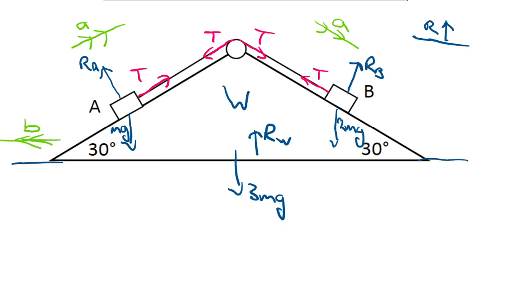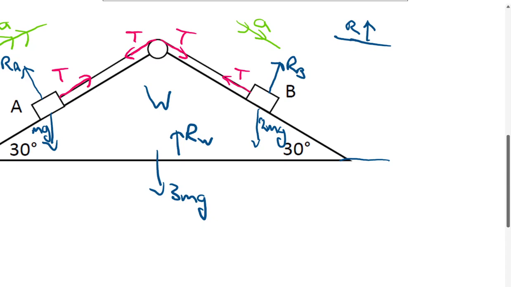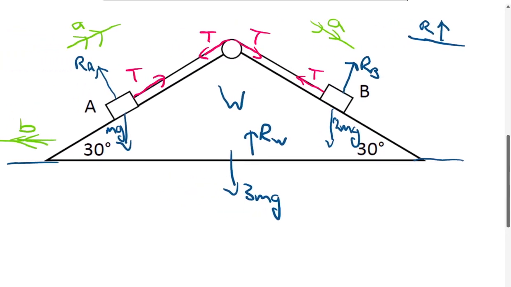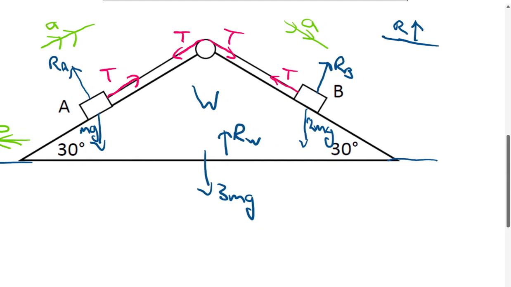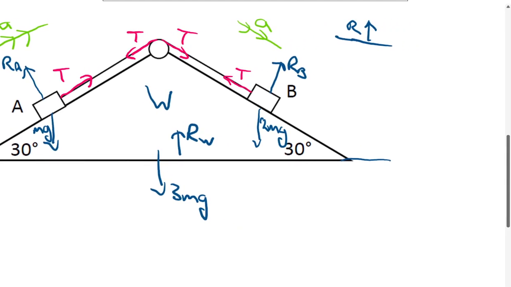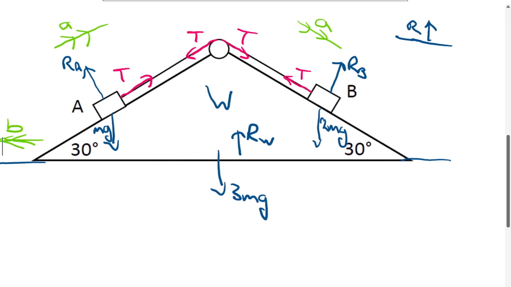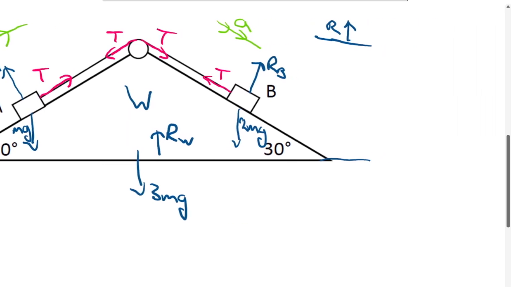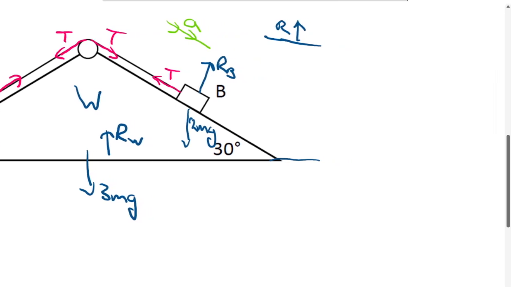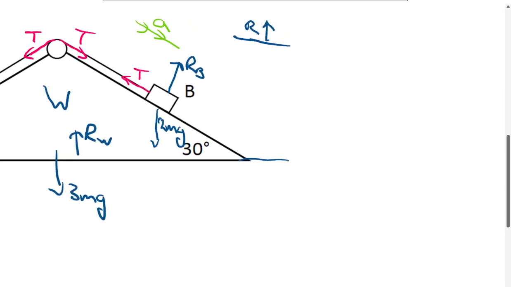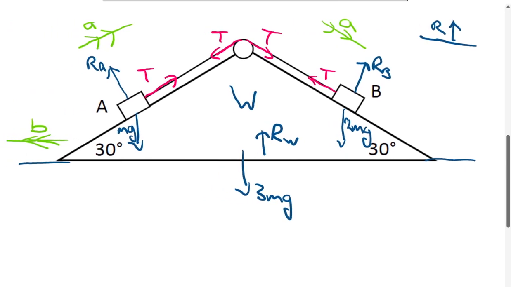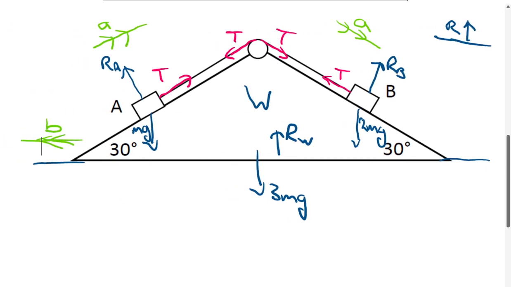So we're going to have to factor that in, because as the wedge moves, so as it goes across like that, if it goes that way, it'll be pushing into A, so it'll be accelerating A towards the left at the same time as A goes up towards the pulley, and it's going to be pulling away from B. If we look at B now, we're pulling away from B, and I'm not sure how that's going to react. Is that going to be helping it go up or down? Well, we'll find out. So I have an intuition about some of it, but some of it I also don't.